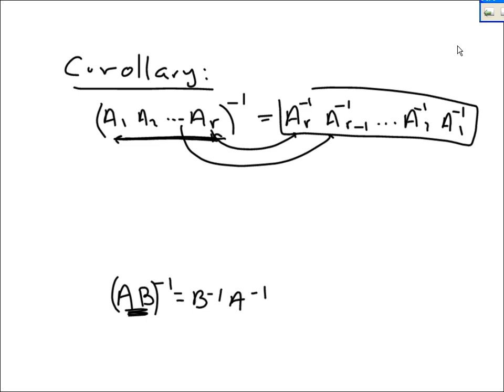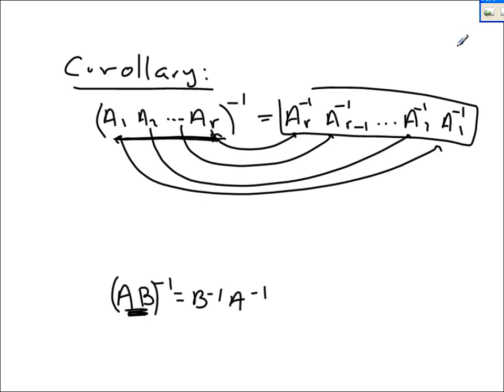And then the next product is the identity, all the way down to the next to the last product, and then that will be the identity. That's the gist of the proof. So the theorem that said the inverse of AB is B inverse A inverse can be stated in general, not just for 2 matrices. This corollary says it's not only true for 2 matrices, it's true for any number of matrices.